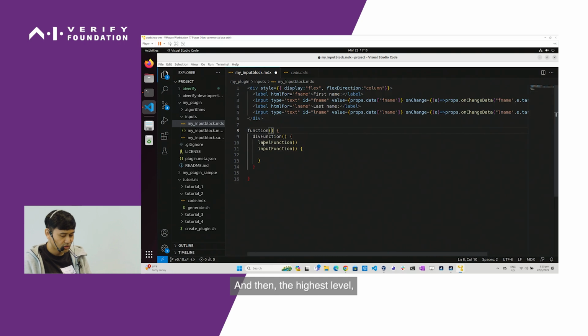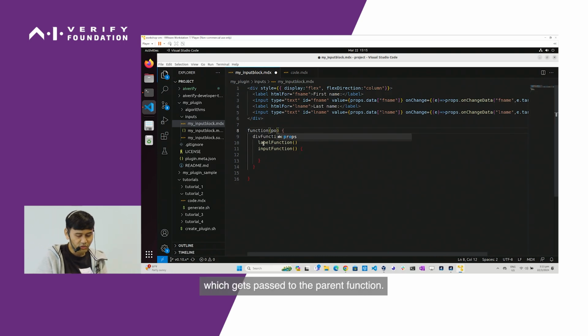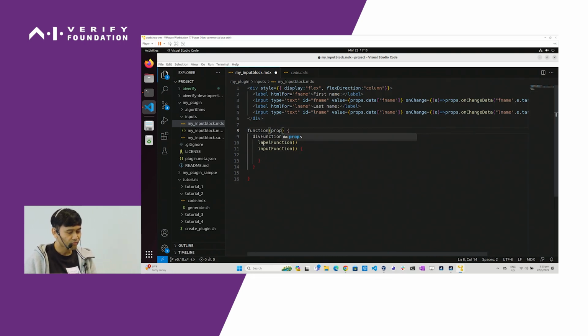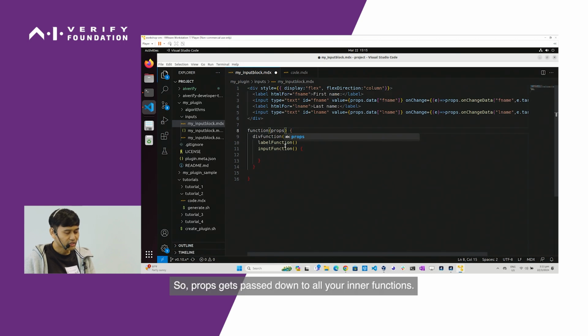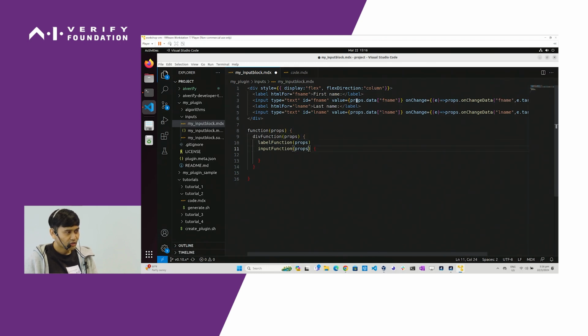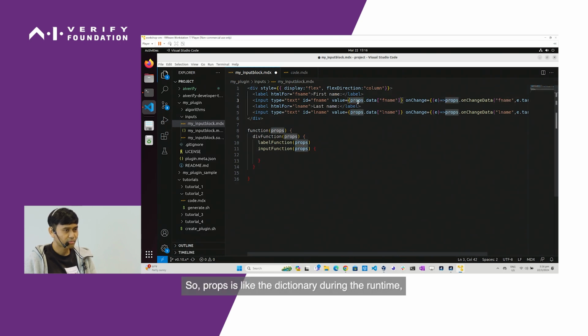And then at the highest level, there's this argument called props, which gets passed to the parent function. Right? So props gets passed down to all your inner functions. So props is like a dictionary during the runtime, and inside props, when the user inputs the first name and the last name, it gets appended to data in the props dictionary.